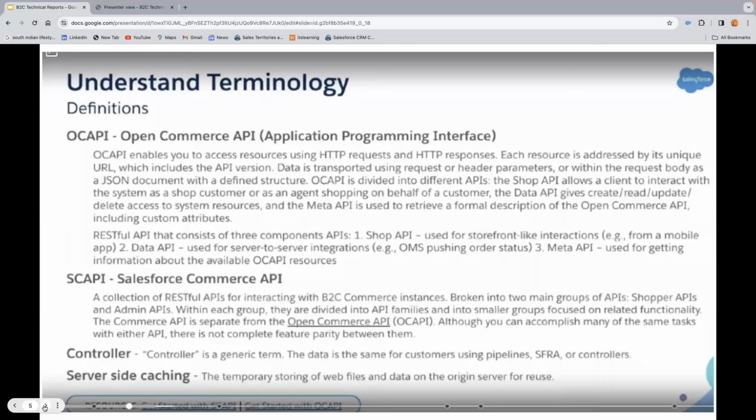Lastly, we have site caching, which is the temporary storing of web files and data on an origin server for reuse. It's important to emphasize that caching metrics pulled from our technical reports and dashboard represent caching on a server, and not caching done locally in a user's web browser.